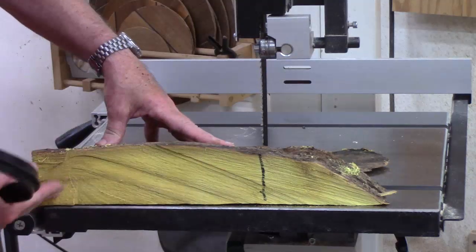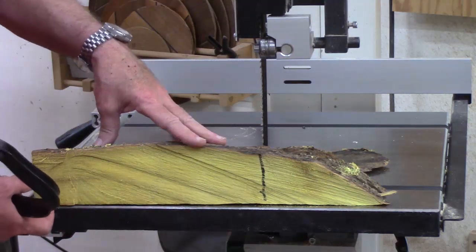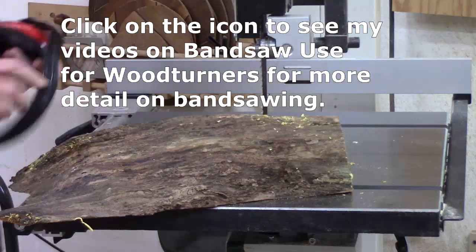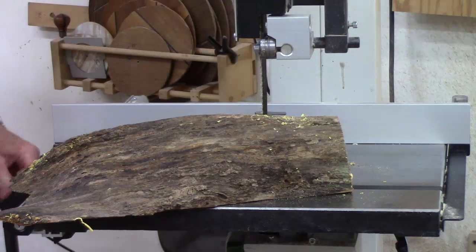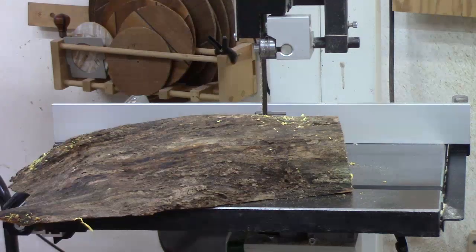Okay, this is one of the scraps. I'm going to break it down into a 2 inch by 2 inch by maybe 11 inch piece. So first thing, since I've got a fairly flat side off the chainsaw, I'm just going to set my fence at 2 inches, maybe 2 1/4, to give myself a little bit of latitude. Turn on the dust collector and go to it.